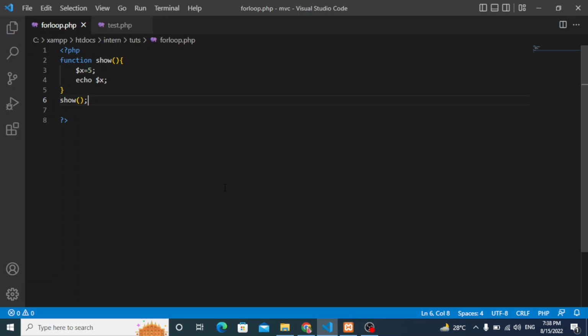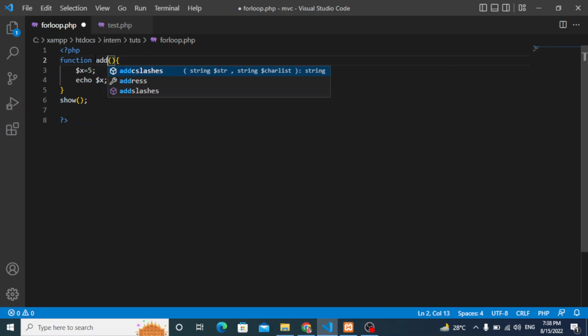Now it's time to see how to pass arguments to our function. Let's suppose that we want to create an add function. For example, we name it add, or anything you want. And now we pass the arguments. First of all, delete the old code.